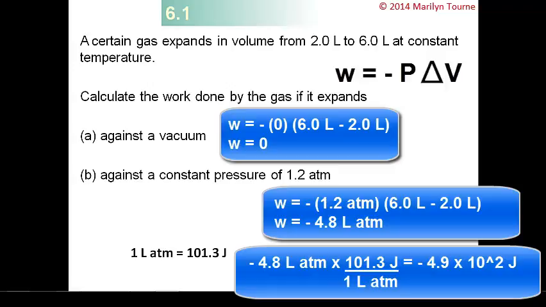Now, check this out, okay? So this is how you check your answers. Because this is a gas expansion, that means that the system has done work onto the surroundings. So if that's the case, then the sign convention of work must be negative, and it is. That's why it is negative, because the gas is doing the work on the surroundings, and that's why the work done has a negative sign.